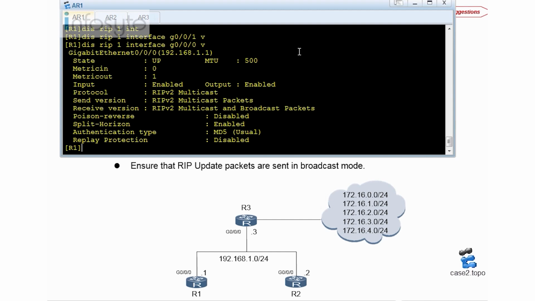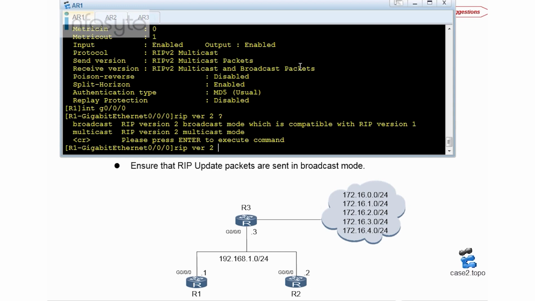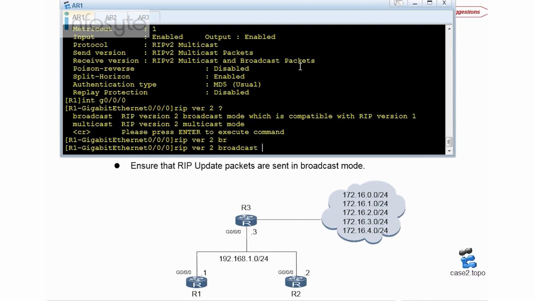So for you to do that, let's go into the GigabitEthernet 0/0/0 interface and use rip version 2. As you can see from here, we have broadcast and multicast, and the default is multicast for version 2. So we are going to use broadcast, and I'm going to use the same command throughout.